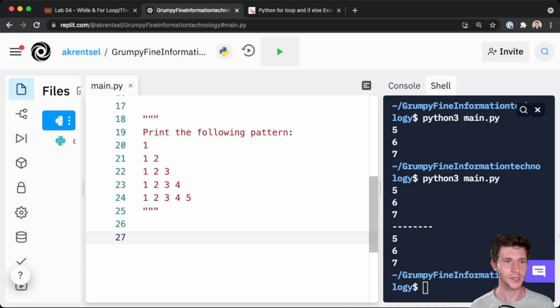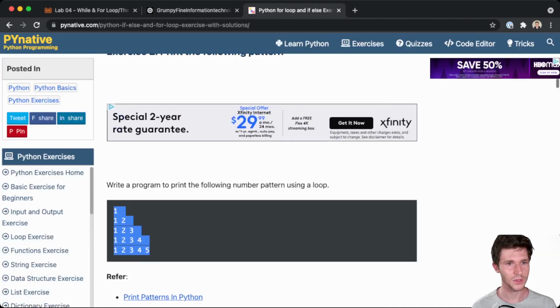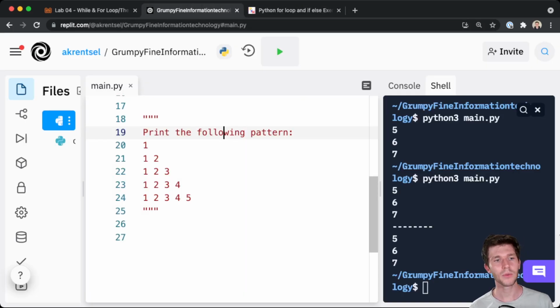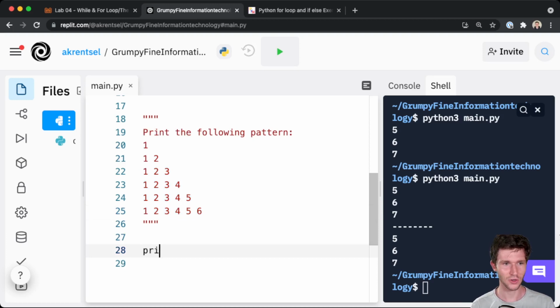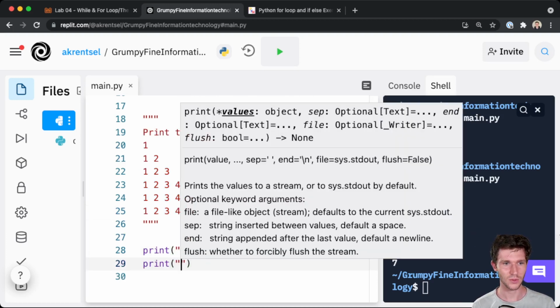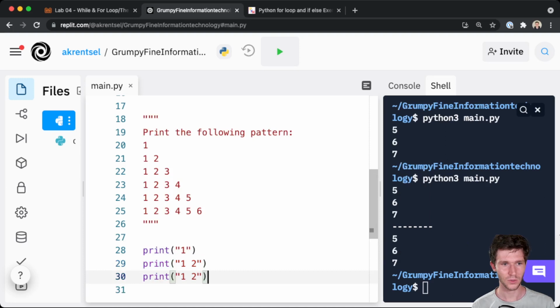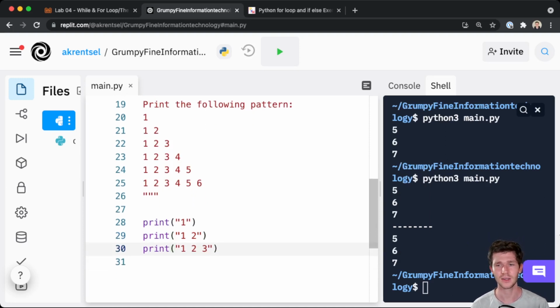Well, one thing I notice here is there's some sort of repetition going on. We print 1, then we print 1, 2, then 1, 2, 3, then 1, 2, 3, 4, then 1, 2, 3, 4, 5. And really, this problem does say use the following number pattern. Probably we want to be able to do this dynamically for any kind of maximum number, right? So if someone asked us, we'd want to be able to do 2, 3, 4, 5, 6. Because the really cheap way to print this out, I mean, you could literally do print 1, right? Print 1, 2, print 1, 2, 3, and just print it by hand like this. But we want to write some sort of loop that does this for us, where we can adjust the maximum size. So here's what I propose.